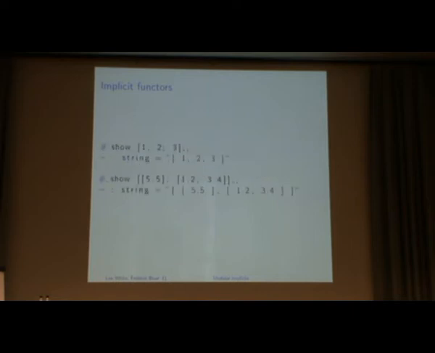Essentially what's happening here is it can see that it needs a show with type T equals int list. It looks up, sees the definition of show list, and now it can search for a show with type T equals int, so it finds show int. And then the implicit parameter is filled in with show list applied to show int. And this works on nested things, so we've got this list of lists of floats. Then it also works, and this time it's show list applied to show list applied to show float. That's the implicit parameter to show.